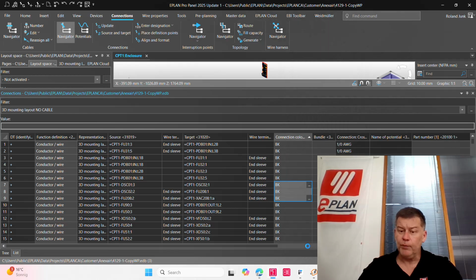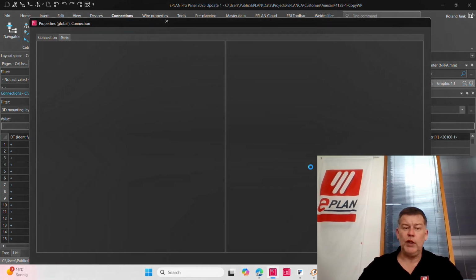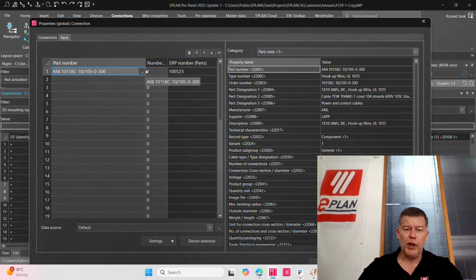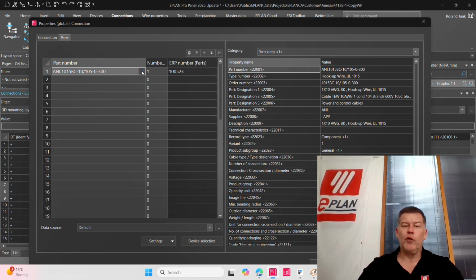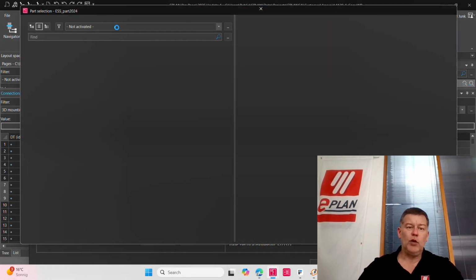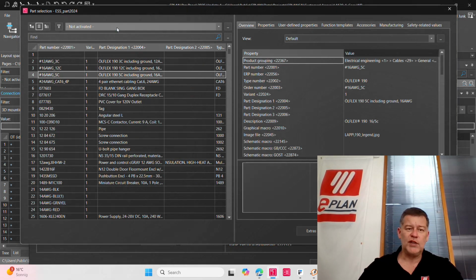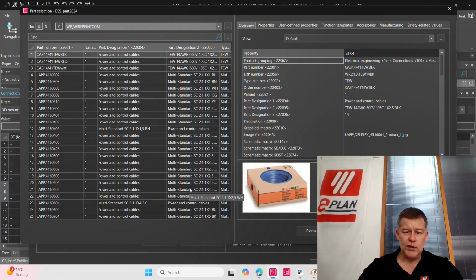Under properties global, we pick the part number and exchange it for its equivalent that we have on the machine itself, here as wireprint.com, which is this one here.